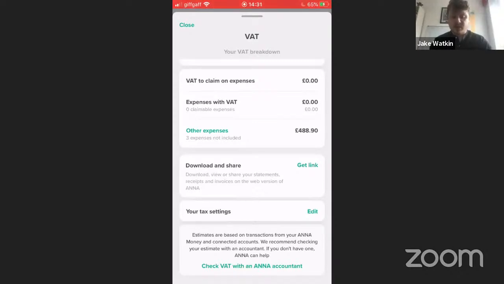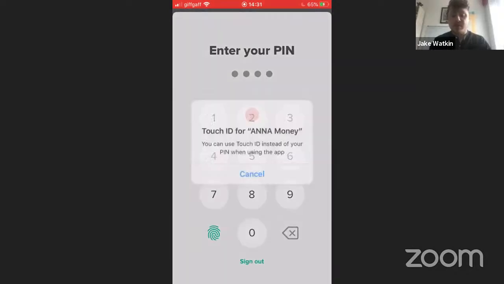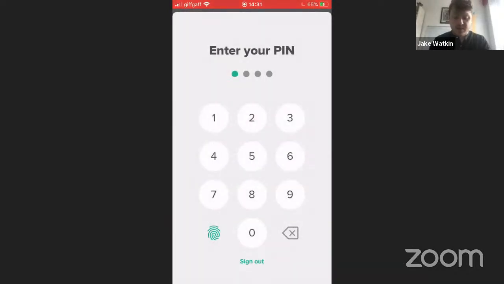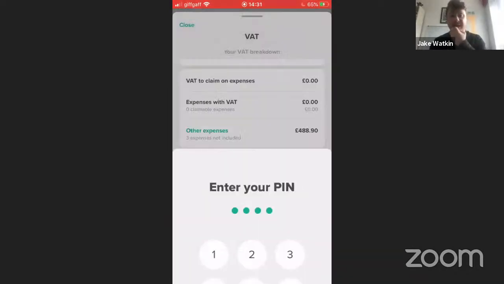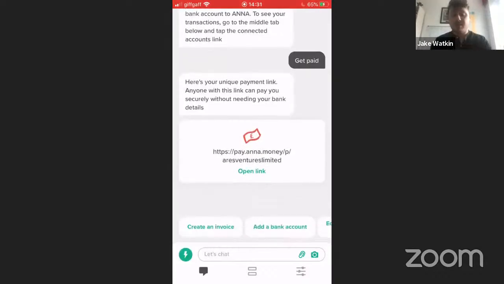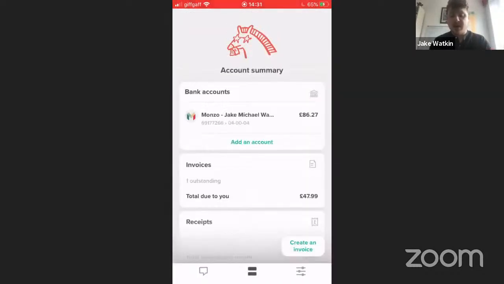All you're going to need to know is your government gateway details, and please, before you do it, make sure that you are registered with the HMRC for Making Tax Digital. You've probably all heard that multiple times again and again. This is something that's going to be compulsory by April of 2021. And a lot of app services like ourselves, unfortunately, have an issue connecting to the HMRC if you haven't registered for Making Tax Digital.